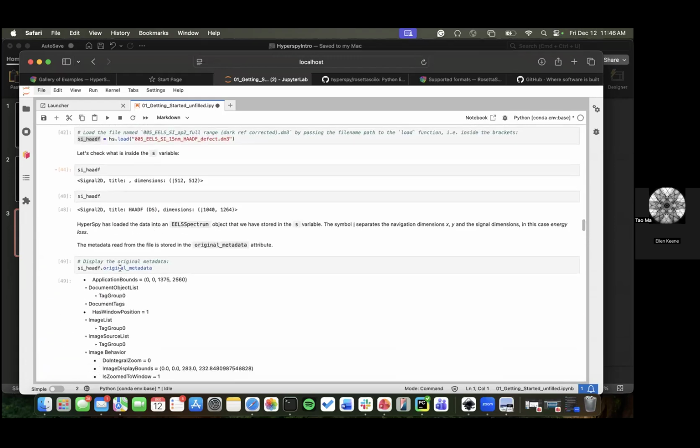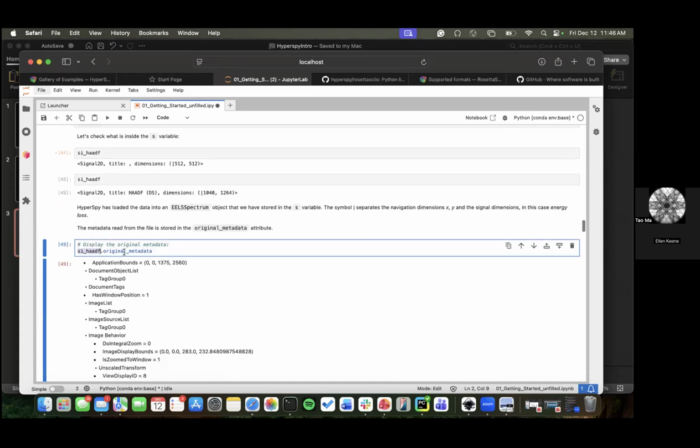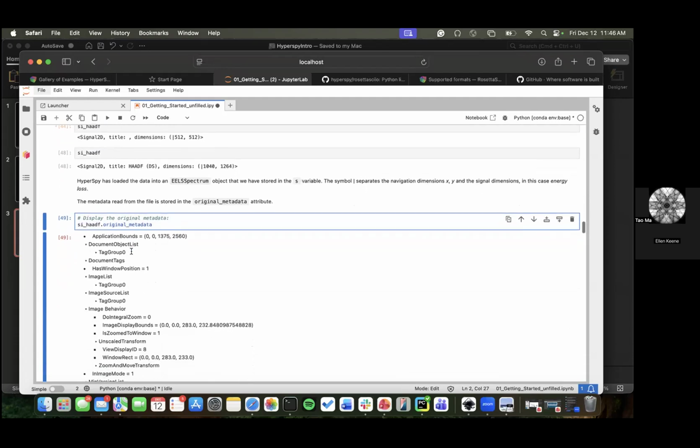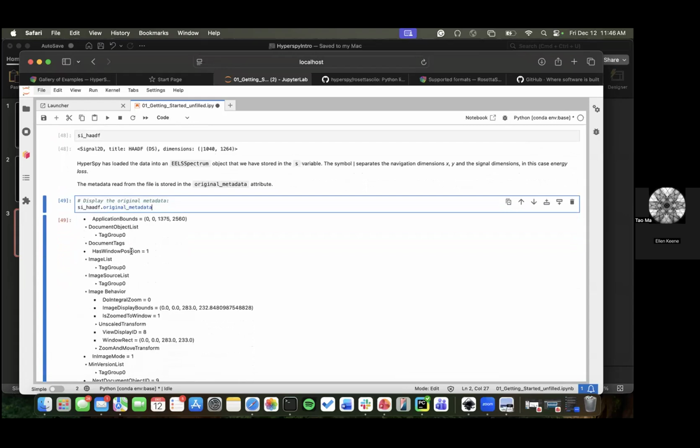If you look at this SI HADF and the original metadata attribute, this is basically all of the metadata that we get from the file.